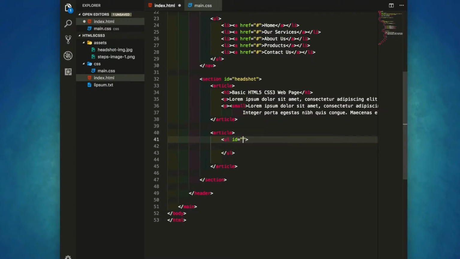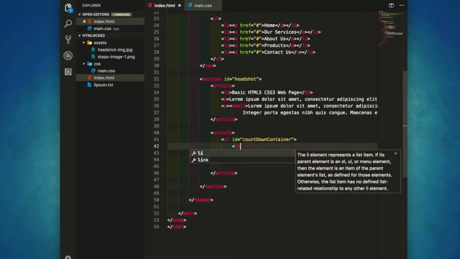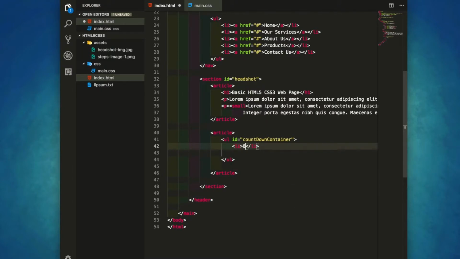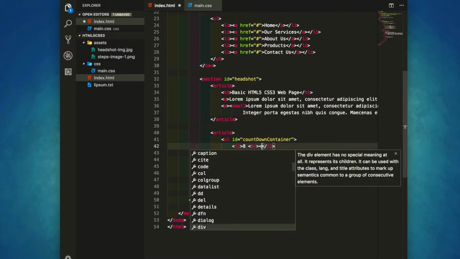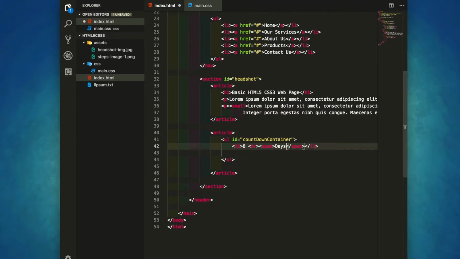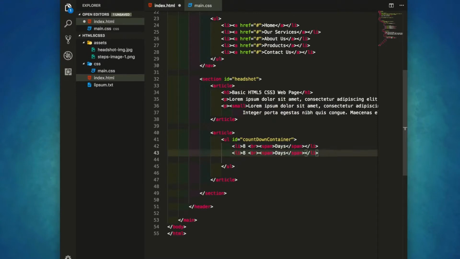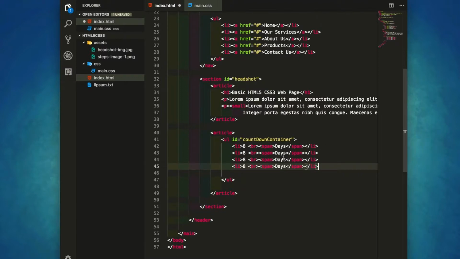Create a UL element with an ID of countdown container and LI with a break rule and a span, days. I'll copy this over and over. Hours, minutes, seconds.